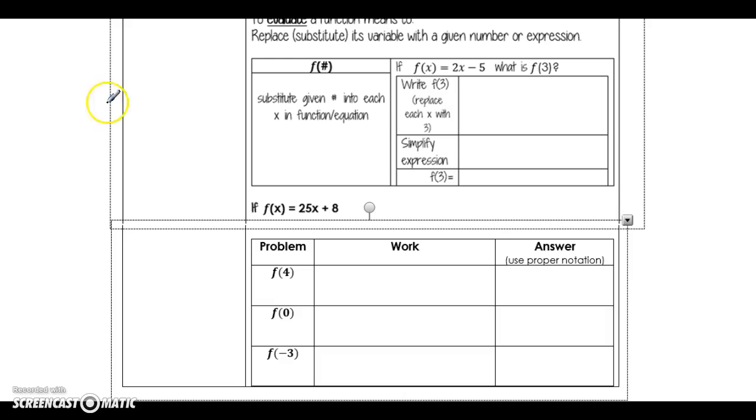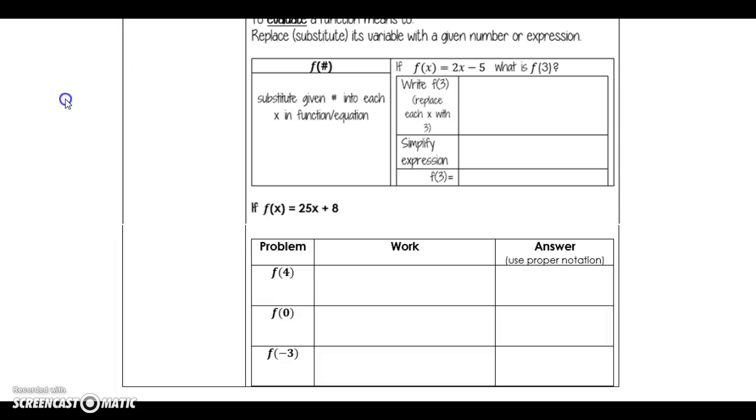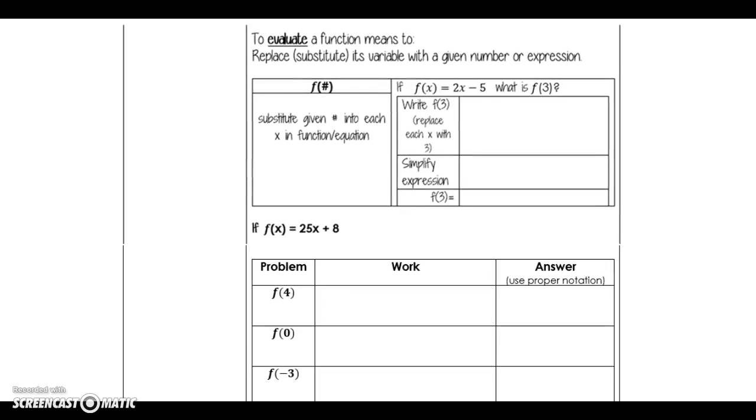All right. So let's go ahead and take a look now at how to evaluate. Evaluating, remember, means plugging in, and we've talked about that before, and we did a little bit of it on that first page. So we're going to replace, again, this f, and then it's got parentheses. All that's meaning is telling you what you're going to substitute or replace for the variable. So if it's f of x, and then we say f of 3, that means that the x is being replaced with a 3. So we're going to go ahead and write that, replacing each x with a 3.